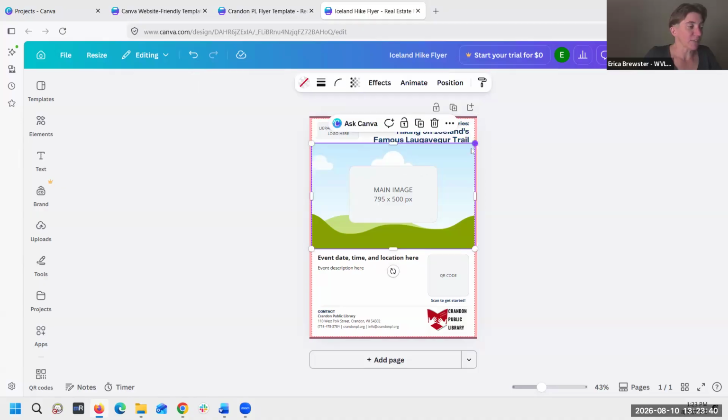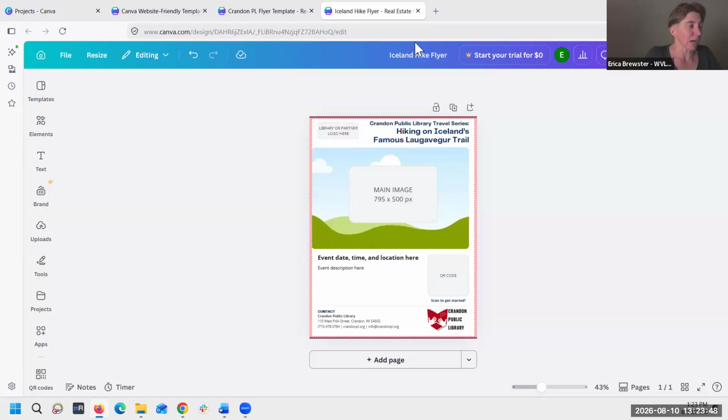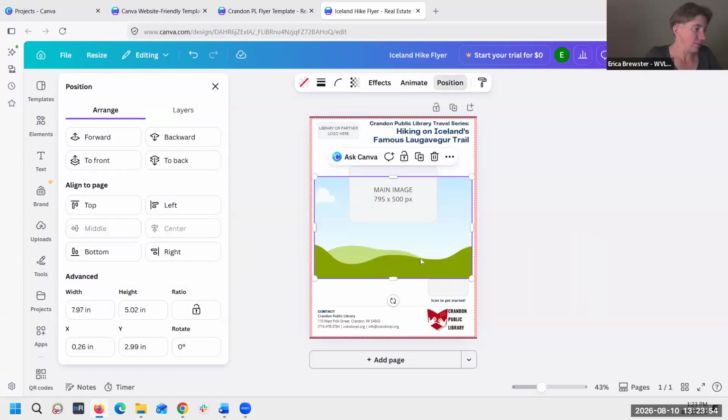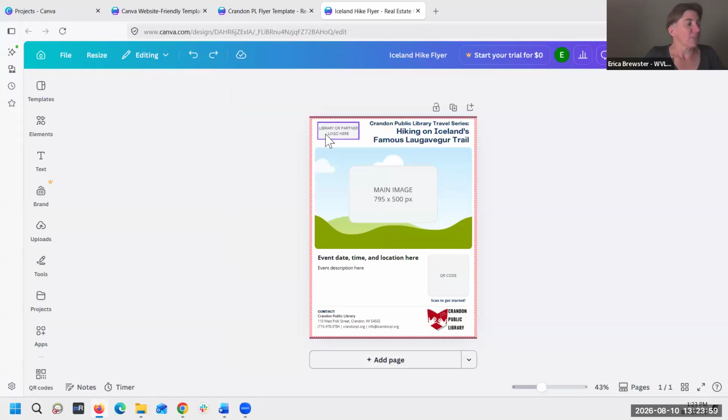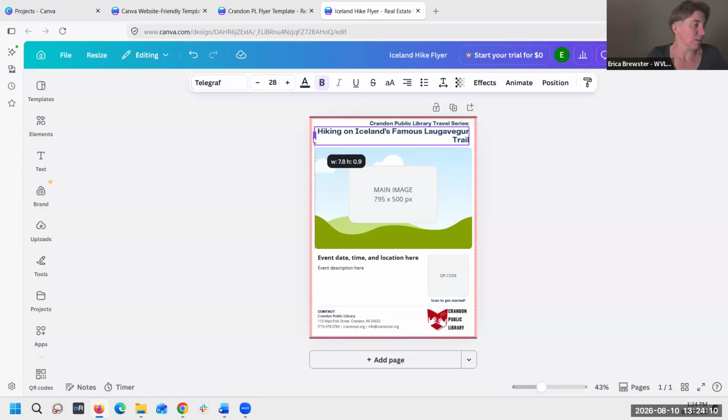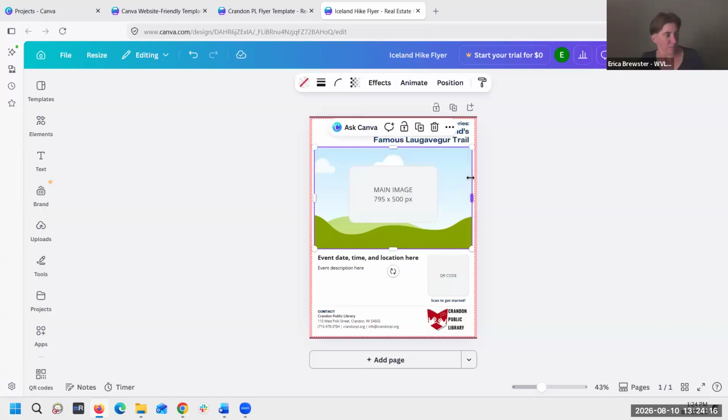I can also resize. The image here, again, is set up to be 795 by 500. It doesn't need to take up the entire space. I can shrink that down a little bit just to make everything fit. Oops, just center it. Leave a little white space around the edges. This one does not have a partner logo, because it's just part of the travel series. So I'm going to delete this from the top. And actually I could then, although that really doesn't do me all that much, I could mess around with that.